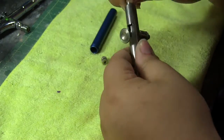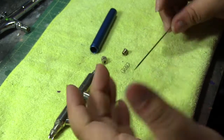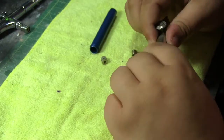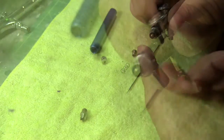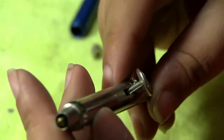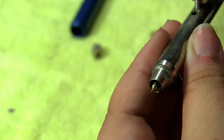Every airbrush is very similar to the rest when it comes to parts. You have your handle set you can take off, the needle spring, and the needle chuck guide. The front will also have several parts you can dismantle. This one has a needle cap that all airbrushes have, and it's normally removable, and for that all you need to have is a little wrench that is made specially for that airbrush. All airbrushes normally come with one. Then you have the needle head. I know that the nozzle can be removed, but I was never able to do it on this model.